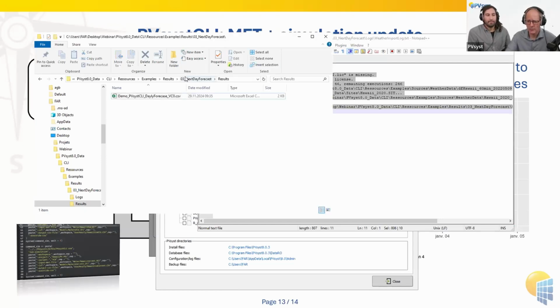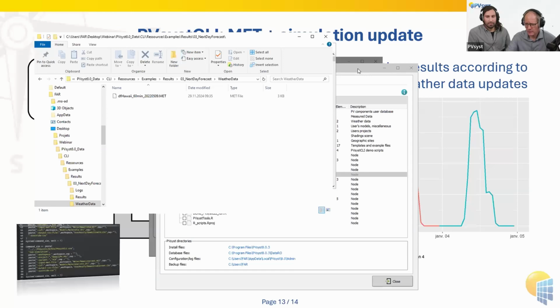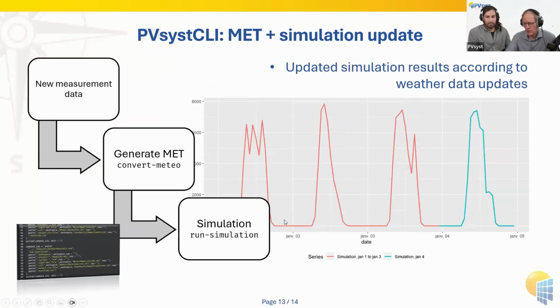We could have done so, but in this example, the only other thing we've generated is this weather file, the MET file that was generated with the first command line interface. So you see that it's possible to make a slightly more complex scenario like this one in a fully automated way.